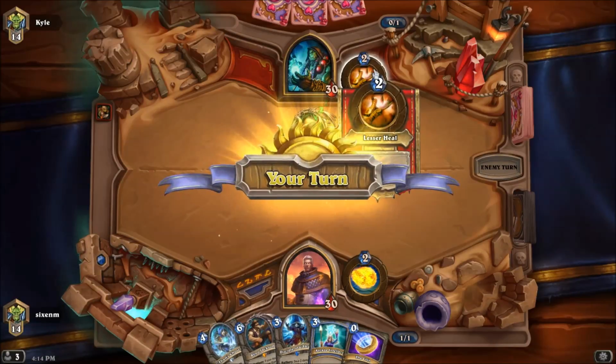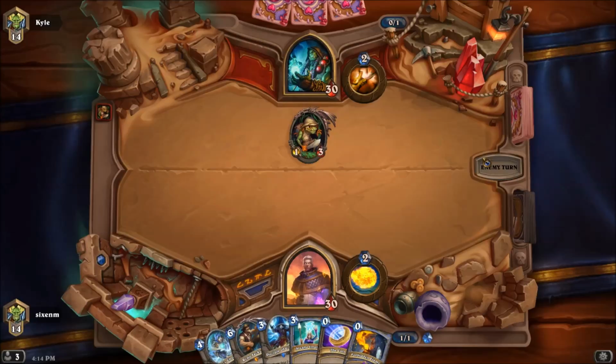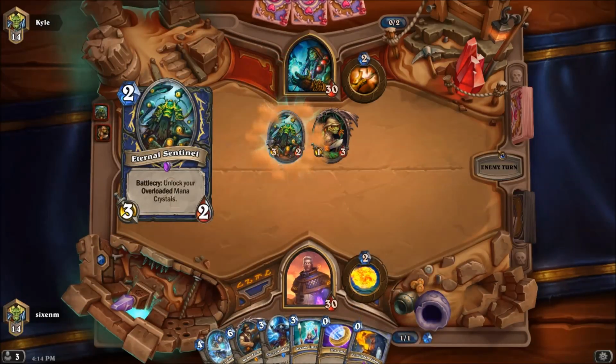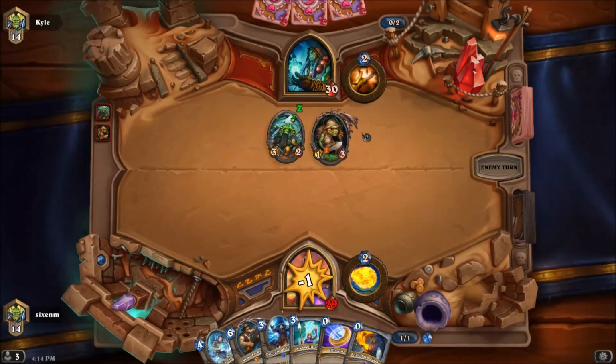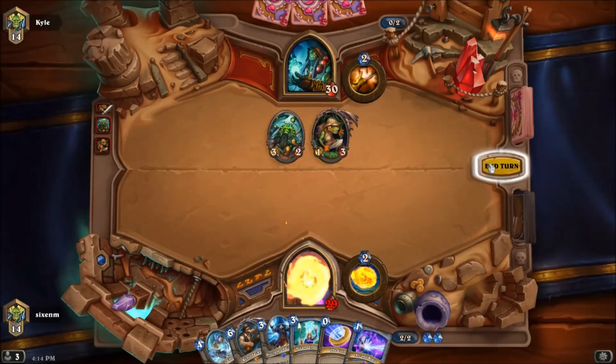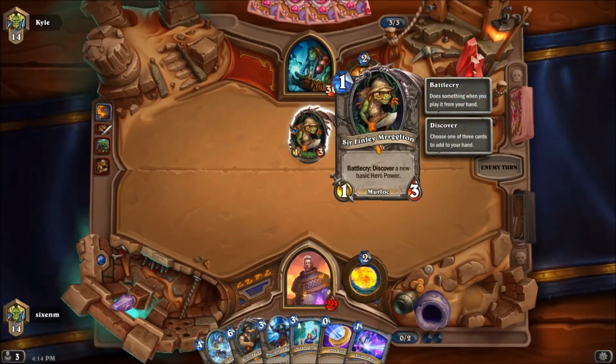so early. Yeah, okay, I didn't expect that. You got me off guard. This is fine. Forbidden Flame turn 2. Coin out the Chosen on turn 3.